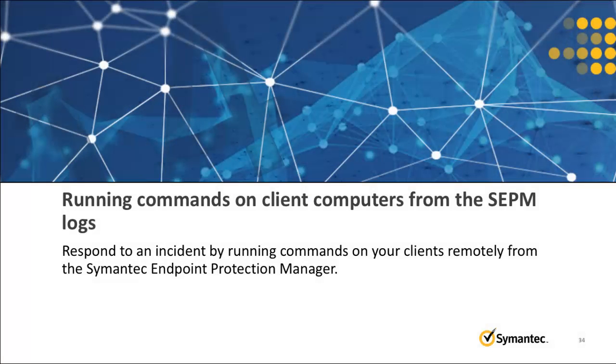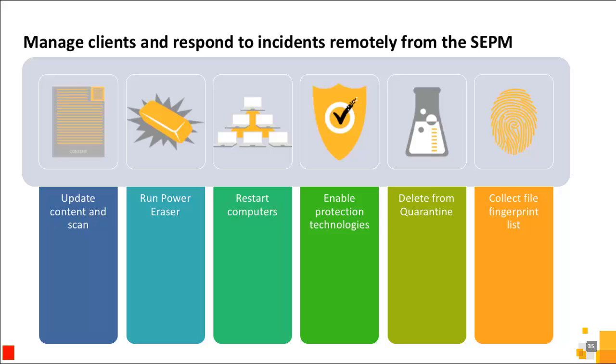This is the running commands on client computers from the SEPM logs subtopic. Use SEPM commands to manage and respond to incidents remotely from the SEPM. The Update Content Scan command updates content by initiating a live update session and running an on-demand scan on client computers. Use Power Eraser for more severe infections or when the risk logs show a failed repair.